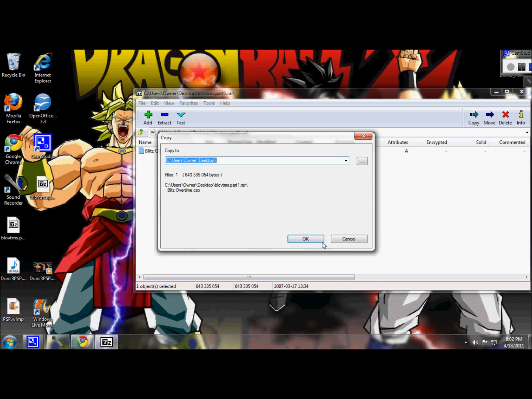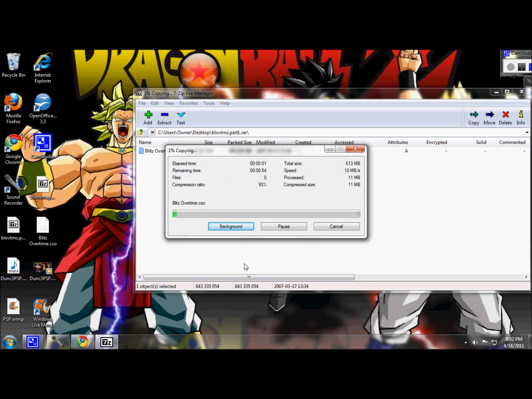We press OK. It's gonna take a couple of seconds. It doesn't even take minutes. It's just extracting. I've tried it with one file because I said, oh, maybe it's just one file, but it got halfway done and said the file is not complete, needs second part. So I actually tried it. It will not work unless you have both files. Some games are 3 files, but for a game that's free, I think waiting an hour or two is worth it.